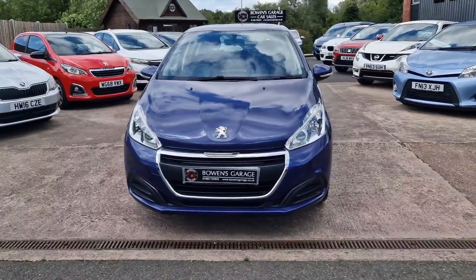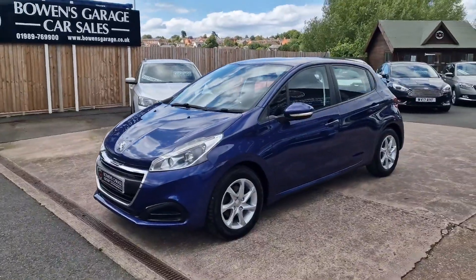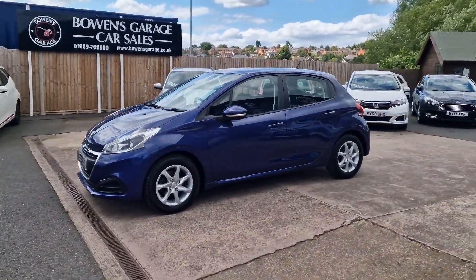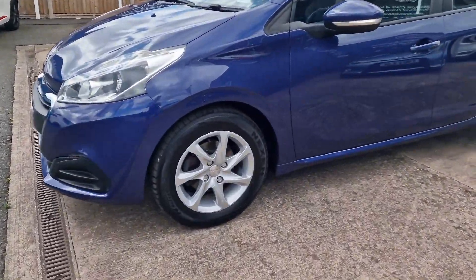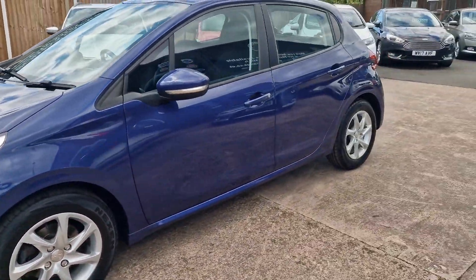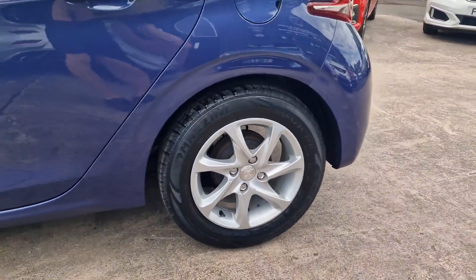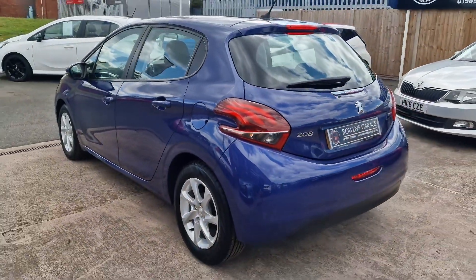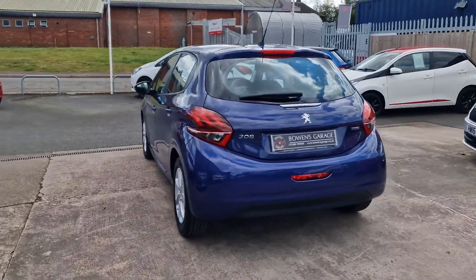Ignore the number plate cover that's just about to fall off. January 2016 registered, 38,000 miles from just the two owners, really well maintained throughout its life. We've got 5 recorded services, so less than every 8,000 miles service. We've got these nice 15 inch silver alloy wheels that go really well with the virtual blue metallic, which is a lovely colour. It's blue, and in certain lights it looks a little bit more purple — really smart looking thing.